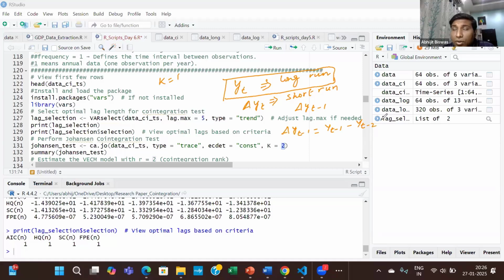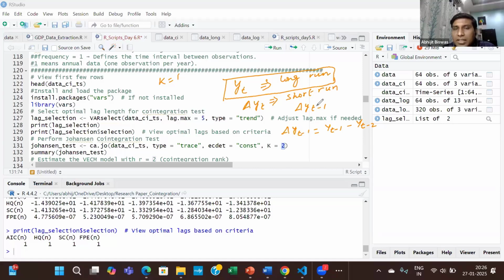Yes or no? Yes, sir. So at least 2 lags are required. Otherwise, this part cannot be included. Is this clear? Yes, sir. So this is the precise reason why if I put k equal to 1, it will not work.